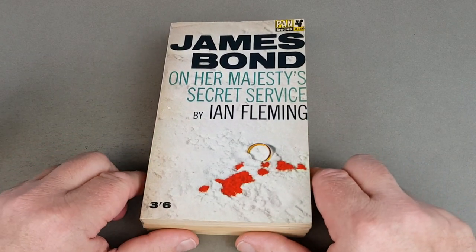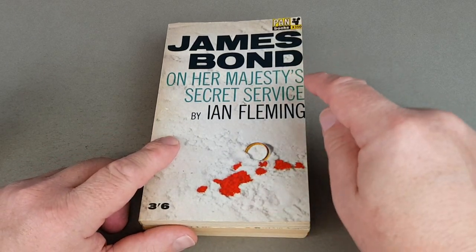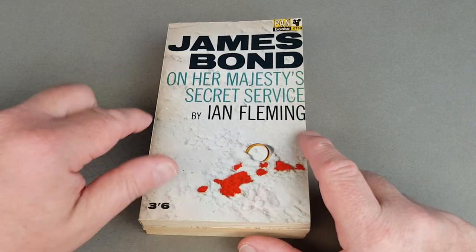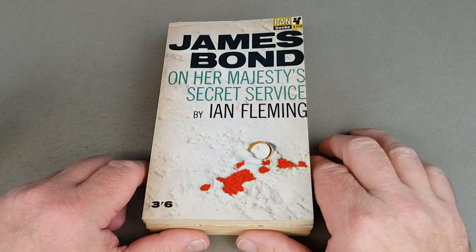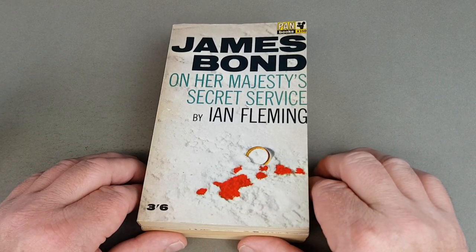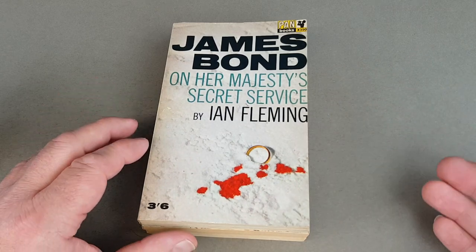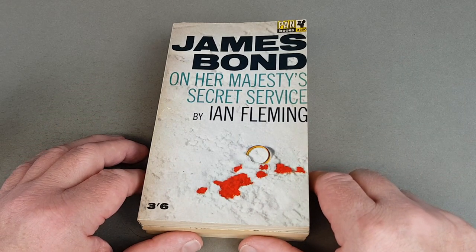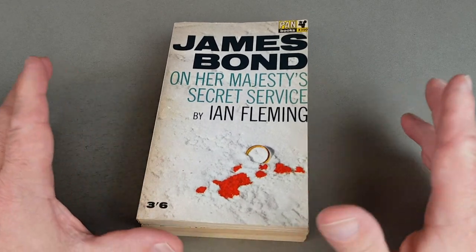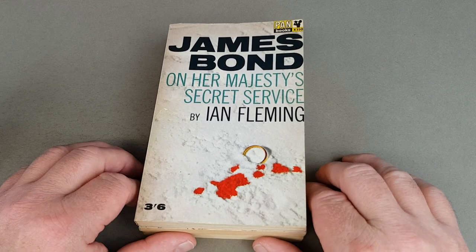Next one is the first to the sixth editions of On Her Majesty's Secret Service. The first three editions have slightly different coloured wording; then the fourth to the sixth — I think this is the fourth one — has that greenish toned writing. I really like this jacket. It's very simple. Once again it's one of the ones designed by Raymond Hawkey. You've just got the different elements: the snow, the ring, and then with the wedding and Bond getting married, and then the splatter of blood. I think it's really, really good. And although it's very plain, which the Hawkey ones are, and it's not an artwork one, I think that one is a really, really great one and I do very much enjoy it.